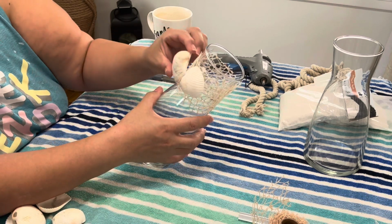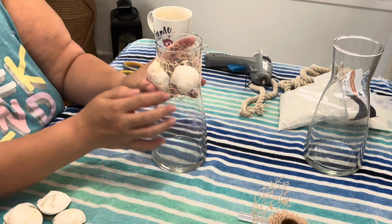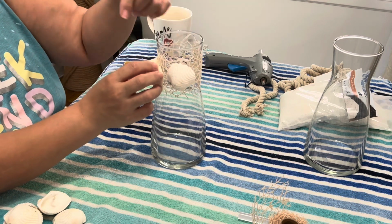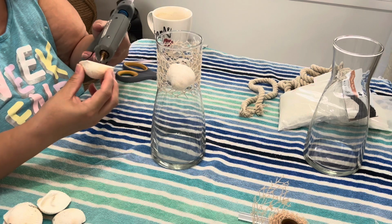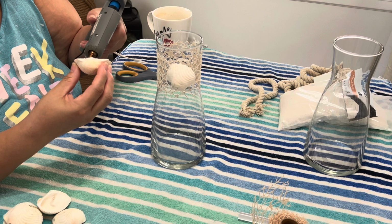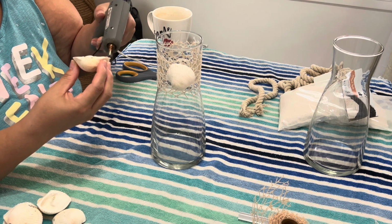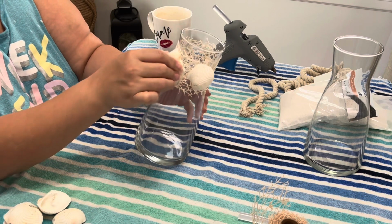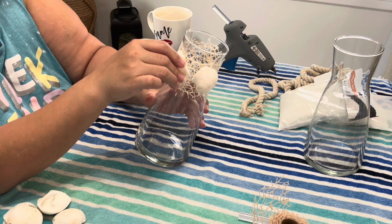Let's see, I'm gonna glue this here. I'm trying to put as much as I can, and then what we're gonna do is, after you do that, we're gonna try to layer on top. Not sure if I should go around or not. I'm gonna see how it goes. That's how I do my DIY. Sometimes I'm not even too sure. I just go with the flow. I may know maybe one or two things, I'll be like, okay, I think this might look cute. But then again, I don't know. So you want to hold it for a little bit. Make sure it glues down.